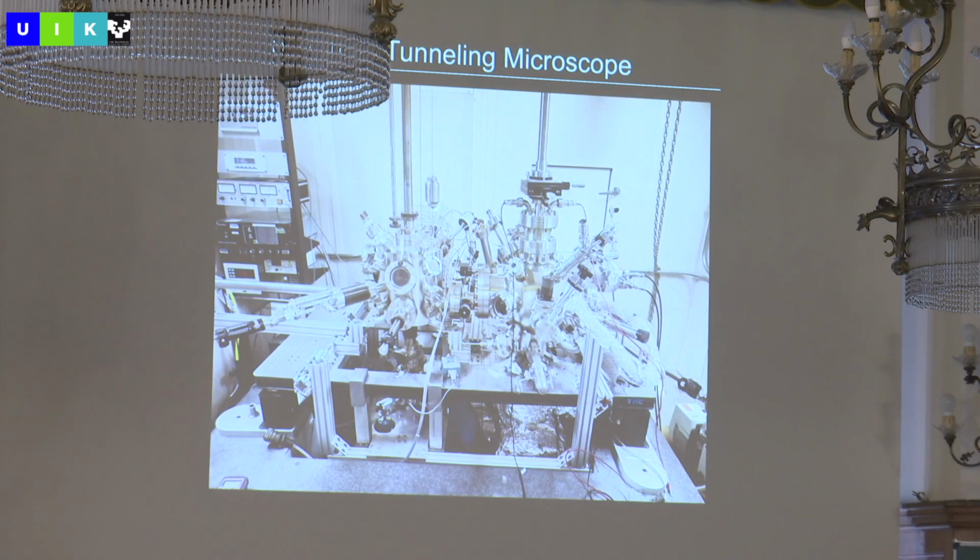Okay, so this is what the STM looks like. One of our STMs. So here you can see the UHV chambers. And this is a table. This is actually a granite slab, and the reason for it is that the granite slab is thousands of kilograms, and it actually lowers the resonant frequency of the air springs. The larger the mass, the lower the resonant frequency. It brings it down to about 2 hertz, and so everything above that is damped, and that is why we need this heavy mass.